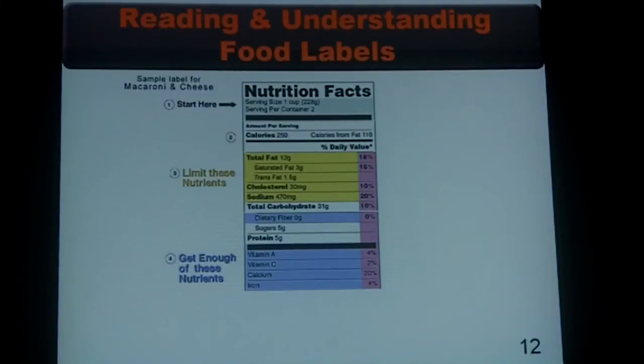Now we look at nutrients you want to get enough of — mostly your vitamins and minerals. Using that same scale, 5% or less is now bad because you want a lot of these. Ten to 20 is okay — a good source — and 20 or more is fantastic. Vitamin A: bad — we want way more. Vitamin C: bad. Calcium is a great source at 20% — we want 20% or higher, ideally. Iron is pretty low. Fiber is a good thing — the more fiber in a food item, the better. Sugars, of course, are not so good. Protein is notable — there is actually 0% protein in this food.